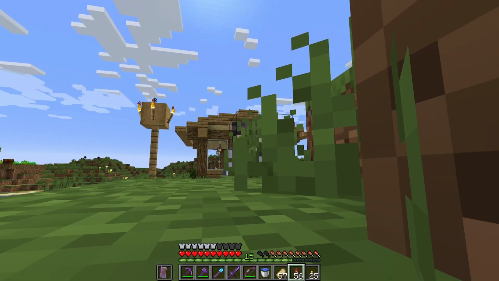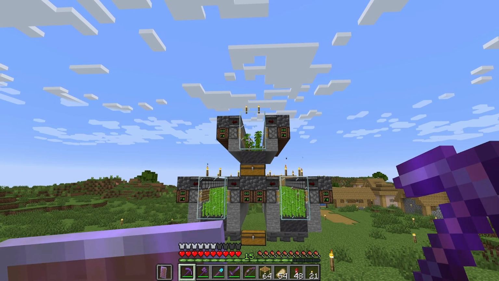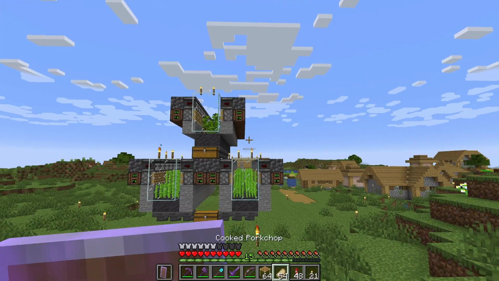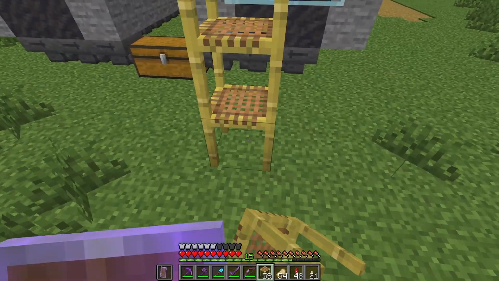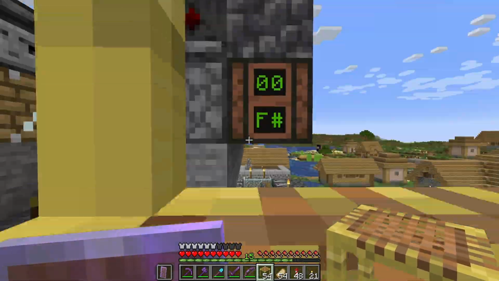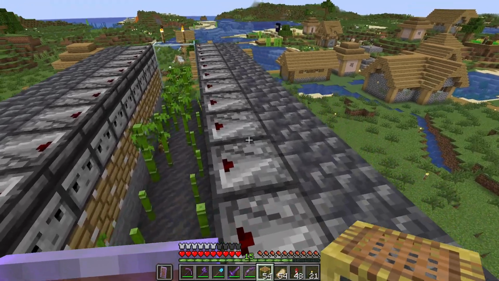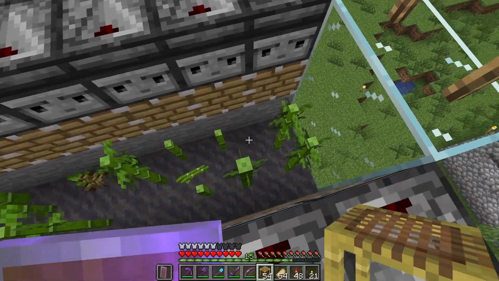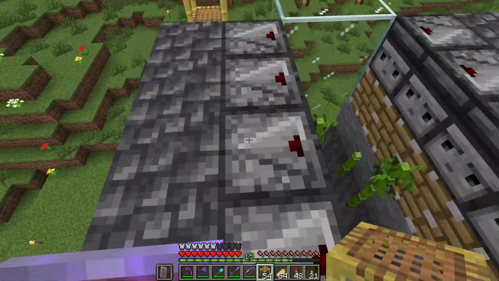Hello, excuse you. All right, well, there it is. I mean, it's nothing fancy. I think it is probably a slightly lossy farm. Let me show you why. Unlike the sugarcane, bamboo here has a bit of a problem with possibly getting stuck on top like that. But at the end of the day, bamboo grows really fast. So I don't think it's really gonna matter.